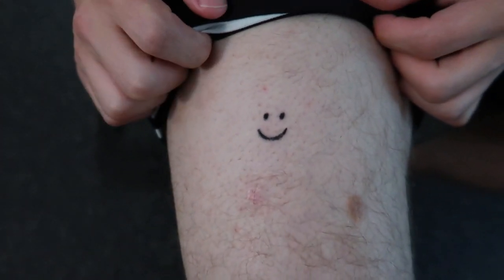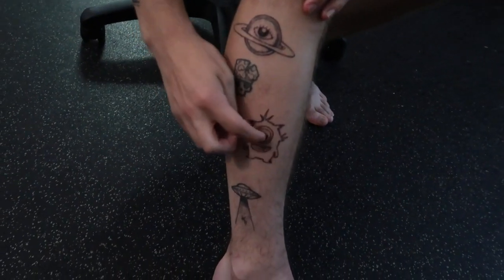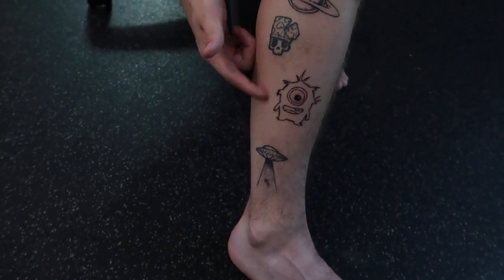Yeah, we never showed them. It's this little smiley face right here. This is the first one he did on me because he was just seeing how it felt to do a tattoo on me. That's the first one he did, and it actually turned out really nice. I mean, it's kind of weird and random, but so are these. And then the little plankton looking guy right here.